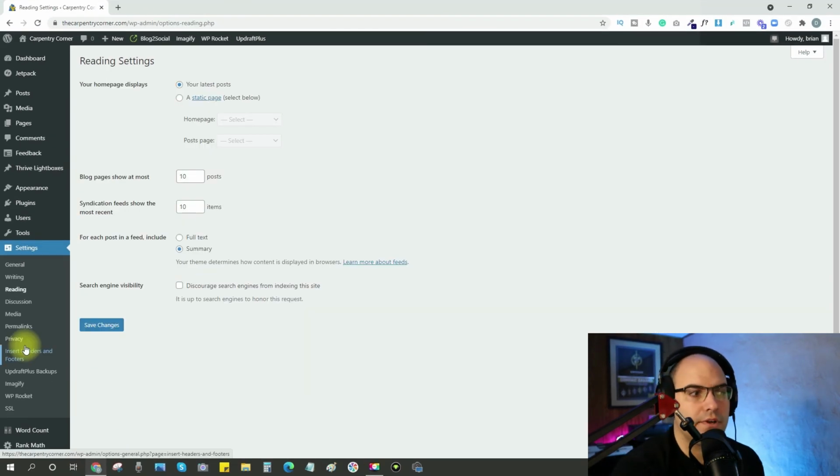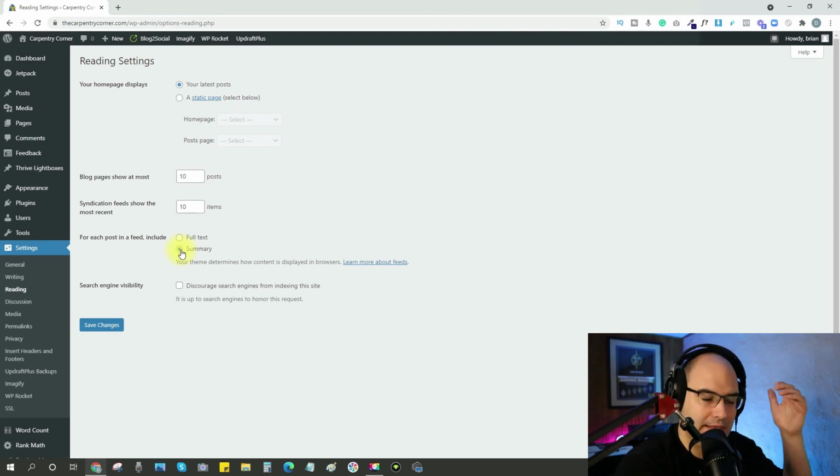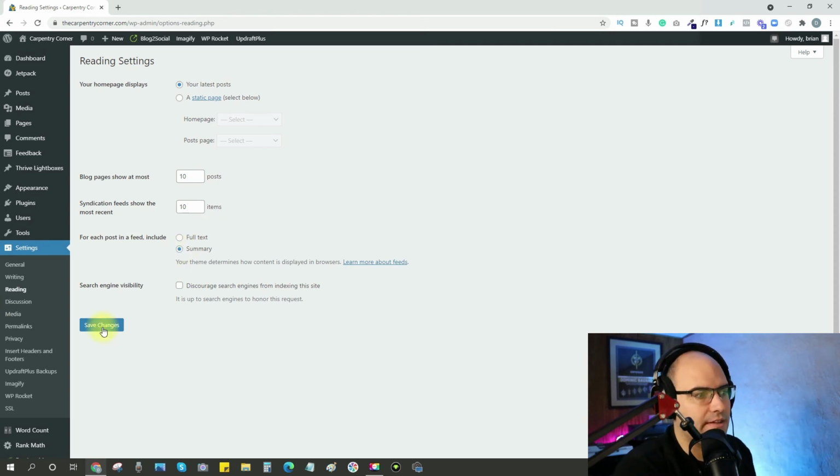And then the next thing that we're going to do is head on over to the Reading tab. And then on your reading settings, right here where it says for each post in a feed, include a summary. What this is going to do, if you leave it, it defaults to full text. If you leave it on the default at full text, when somebody clicks on a category on your website and they see posts on a page, they're going to see the full post on that page. And you really don't want that, because then your page is going to be 4 miles long. If you leave it to a summary, it'll shorten every post and it'll be more manageable for the reader. Click that, click Save Changes, same thing.